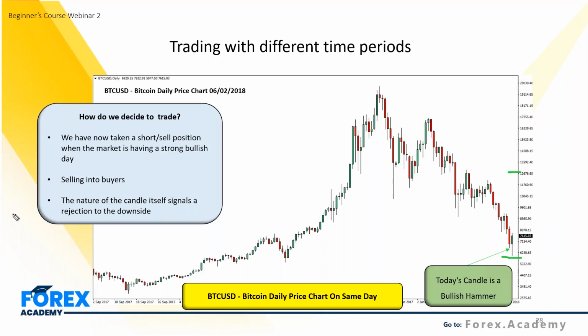Again, we chose a time to sell just there. So it makes us deliberate whether that was the correct decision at the time, trading the 1 minute price chart. So that is something we need to take into account, guys, when we decide to trade the markets. Let's look at the different time periods. Let's look at the setup of these Japanese candlesticks and really look to stack the odds in our favor. But it will become much more familiar to you, guys, as you understand more about trading different time periods, as you understand more about these Japanese candlesticks and what signals they provide in many different contexts within these markets.